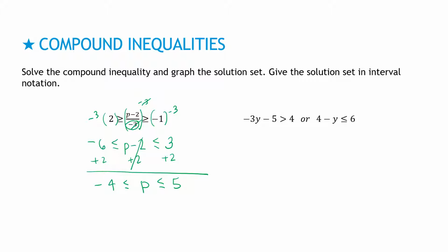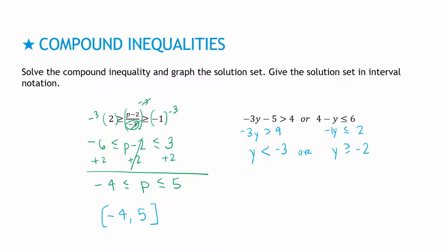Again, this one's very easy to write in interval notation. I'm going to use my 2 values. They both have "or equal to", so they're going to both be closed brackets. For the other one, I'm just going to solve each one. I'm going to add 5 to each side. Divide by negative 3. Notice I've divided by a negative 3, so I have to flip that inequality. Other one, subtract 4 from each side. Negative 1y is less than or equal to 2. And then again, I have to divide by a negative, so that gives me y is greater than or equal to negative 2.